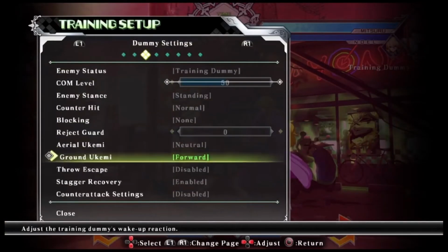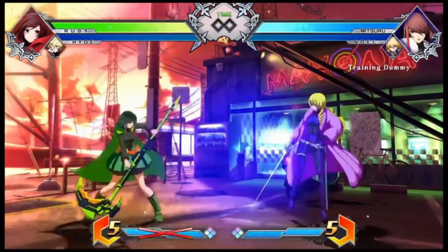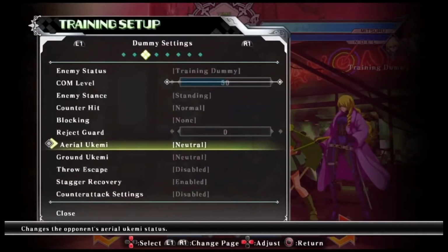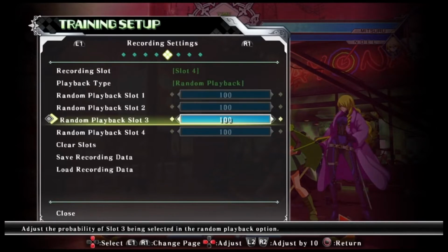The same thing with the aerial tech, or aerial Ukemi. That's basically throw escape, which is self-explanatory. She'll just tech my throw. If you guys have any questions, leave them down in the comments below and I will answer them for you all. So now, to get into the meat and potatoes of things.